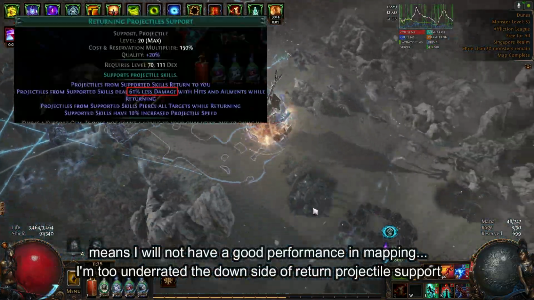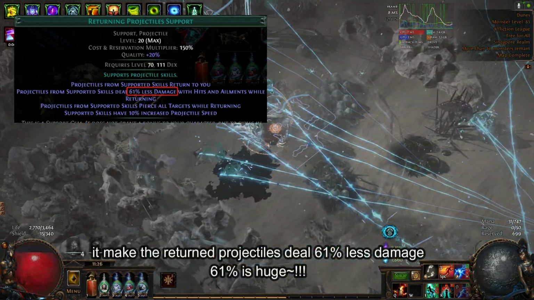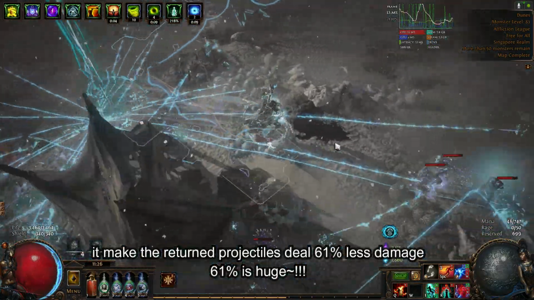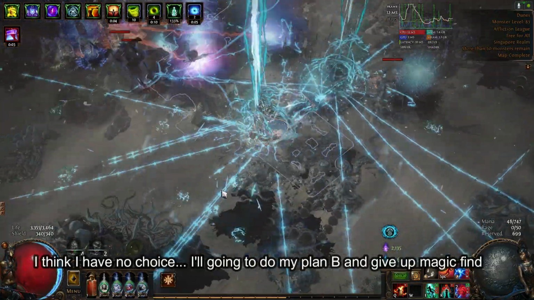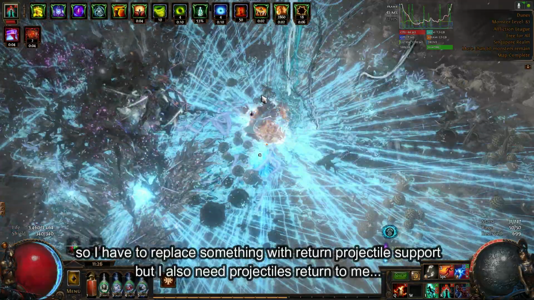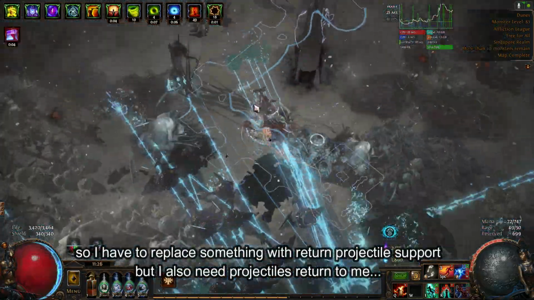I underrated the downside of Return Projectile support. It makes the return projectiles deal 61% less damage. 61% is huge. I think I have no choice. I'm going to do my plan B and give up Magic Find. So I have to replace something with Return Projectile support, but I also need projectiles returned to me.